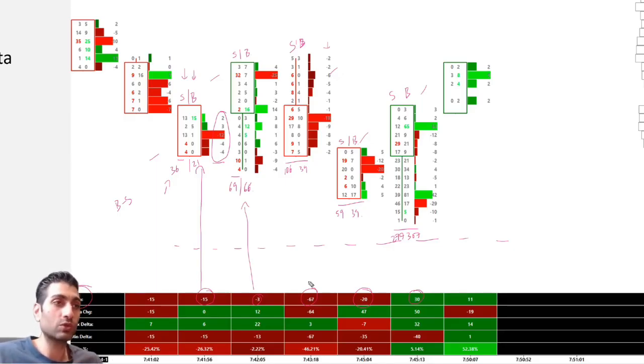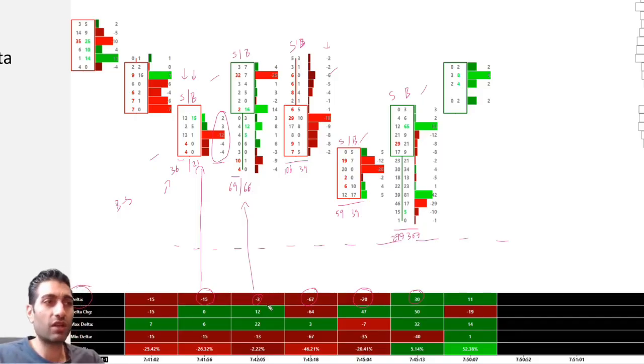If you're getting short, this is great for you. If you're looking to get long, this is also great because, again, it depends. If you're coming into an area after a big move, as you know I like to look for, we're looking for this to be a sign for us to buy the market. Whereas if we're looking to get short, then this would be a good sign for us to sell the market. Again, it depends on the context. But essentially, hope you can see that. Do that for yourself. Very basic stuff, guys. Just telling you the strength of buying versus selling.